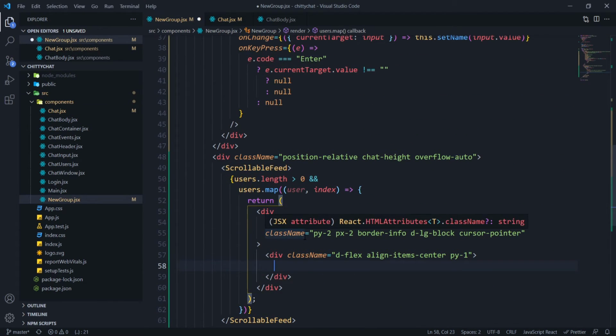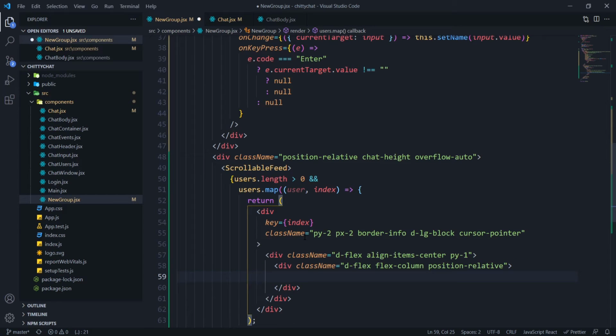Why not? So div, class name, and I want to say display flex and flex column, and position relative.